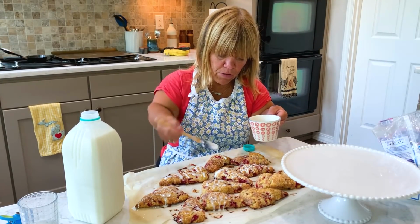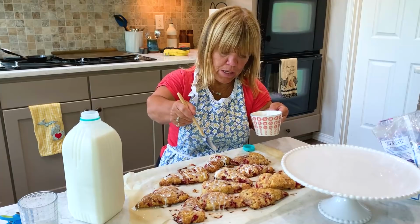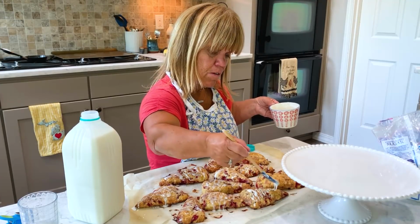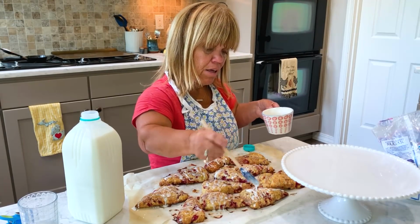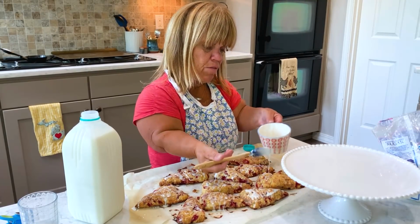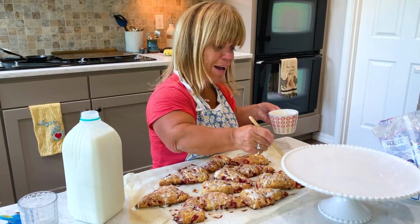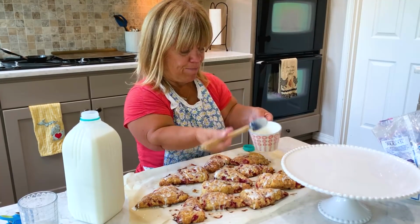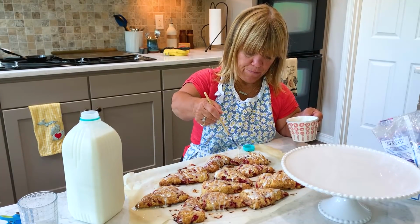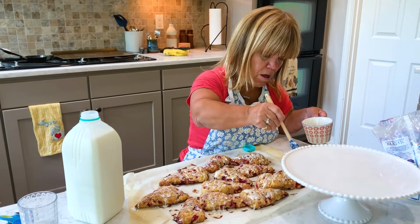Because I really don't want to overpower these scones with the glaze, because I really want the strawberries to shine. These were very sweet, ripe strawberries. And basically, I think these scones will be a good recipe if you wanted to do blackberry or blueberry. But if I did blueberry, I'd add a little lemon, maybe add a little lemon to the glaze. That would be good. Okay. Last one.